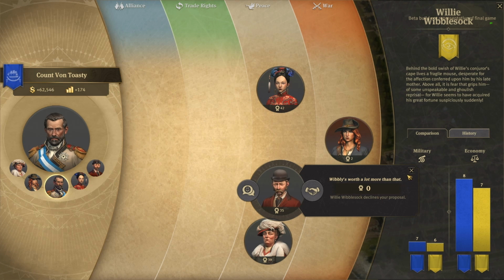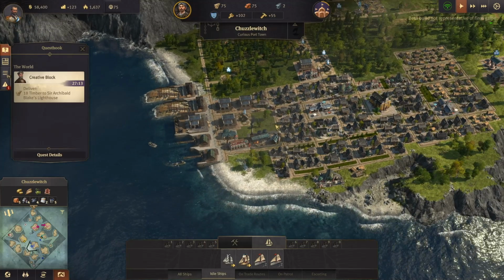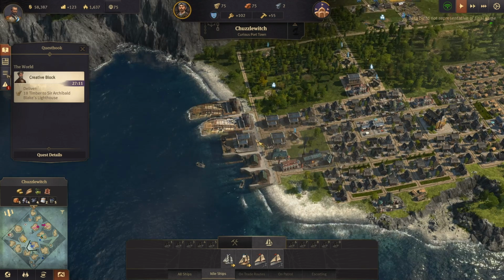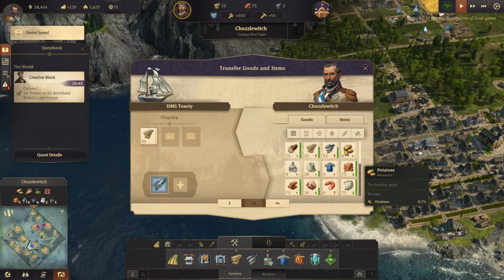Oh, and I think it actually hurt us. So needless to say, we need to work on our diplomacy here. Now, we're not producing a lot of potatoes. Maybe we should look at that.